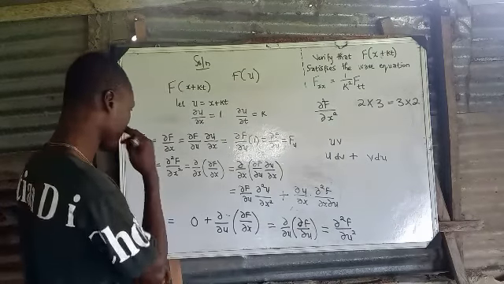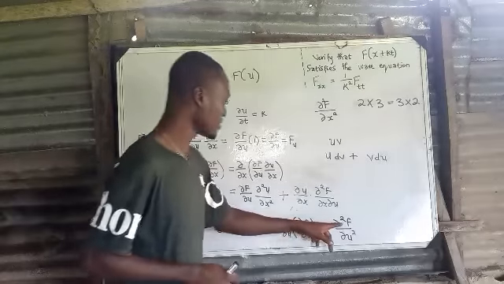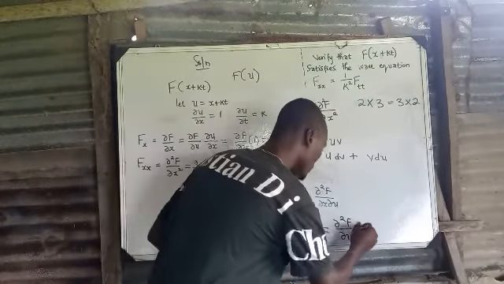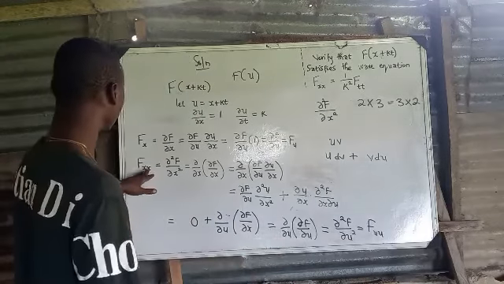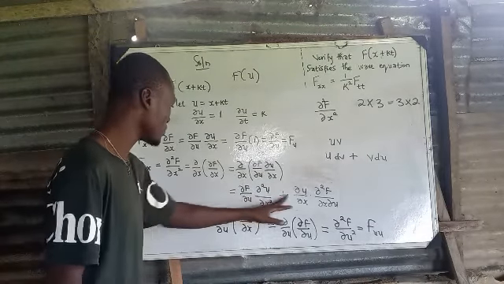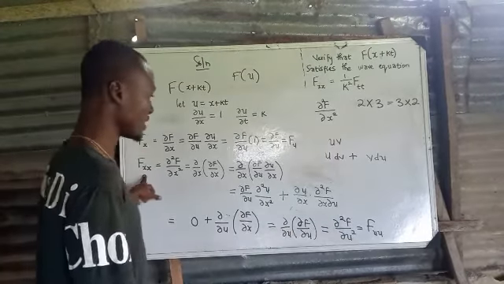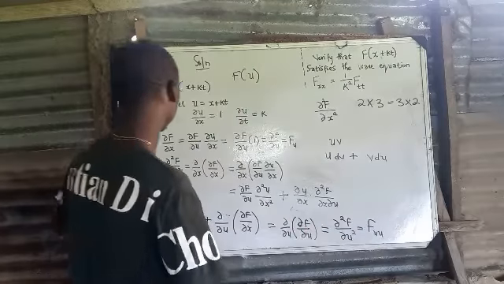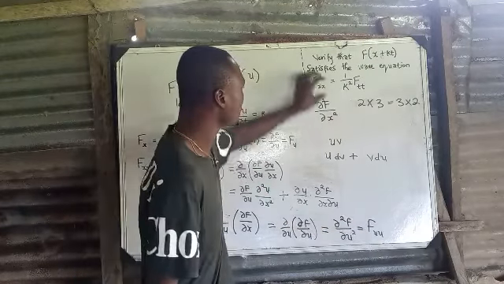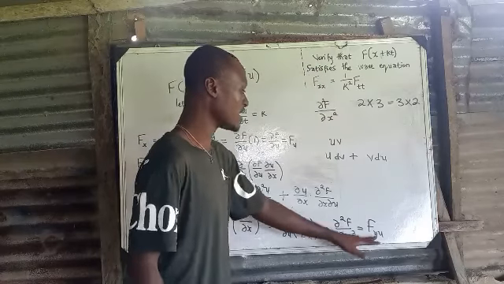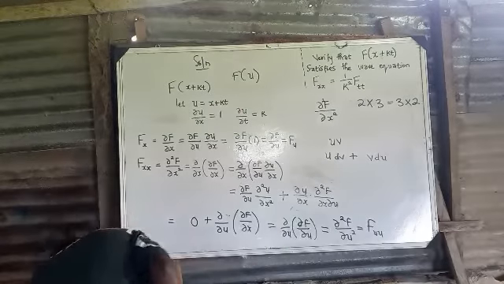And also, if partial square f over partial x squared is fxx, partial square f over partial u squared should be what? fuu. So we started from here, fxx is equal to, and it gave us fuu. So we agreed that we've gotten fxx to be fuu, and we've gotten fx to be fu. We have arrived at the whole of the left hand side. We have arrived at fuu. Now we are going to go to the right hand side. I'm going to clean the board.